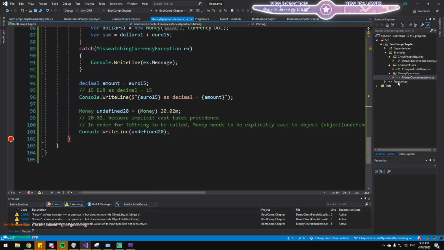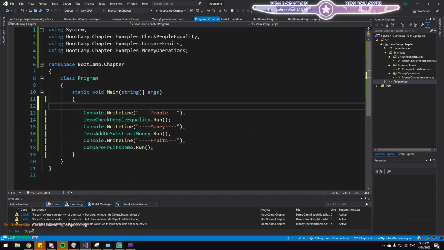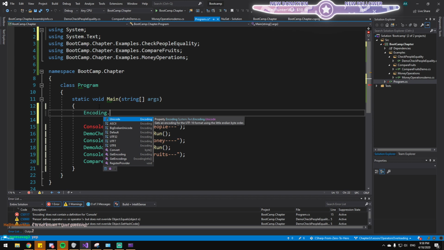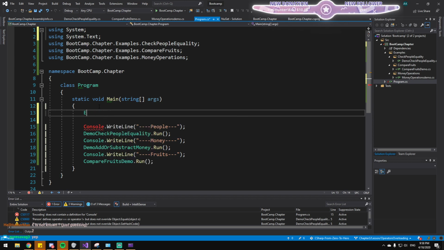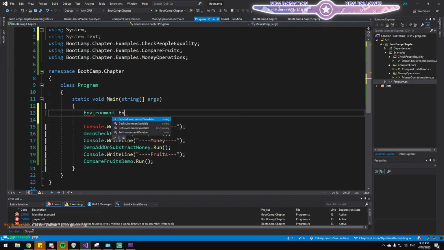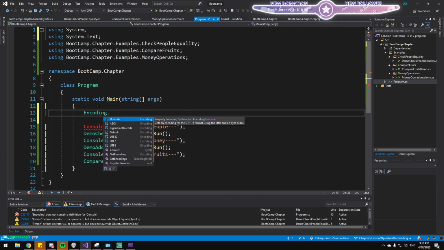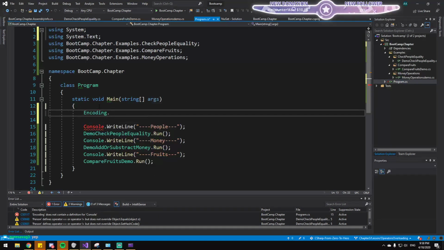Okay. Environment encoding, or was it environment current encoding set?